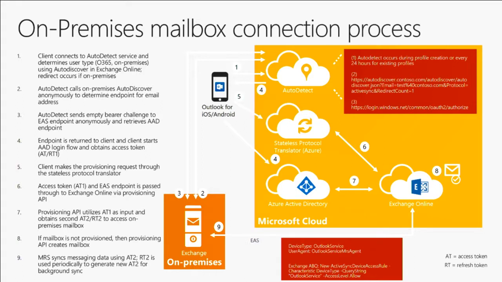Our provisioning API does two things at that point. The first thing it's going to do is an on-behalf-of request to request another access token pair. That second access token pair will then be used to connect to the on-premises environment utilizing OAuth to synchronize the data behind the scenes from on-prem back to Exchange Online. The provisioning API's second main function is to determine if a mailbox already exists for this user. If a mailbox doesn't exist, it will create it. Otherwise, it will just allow connectivity to the data that's already within Exchange Online.